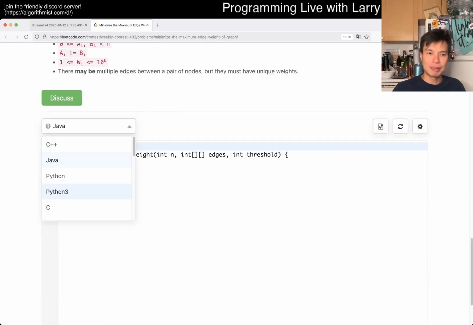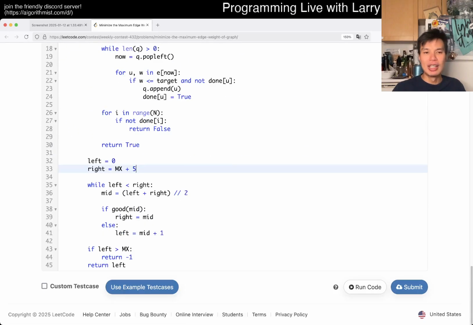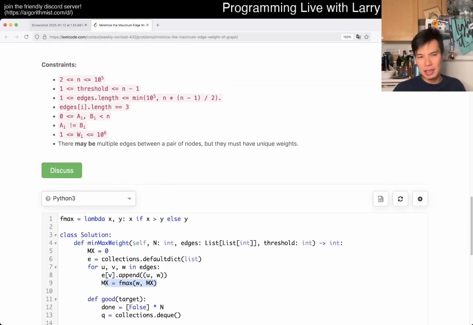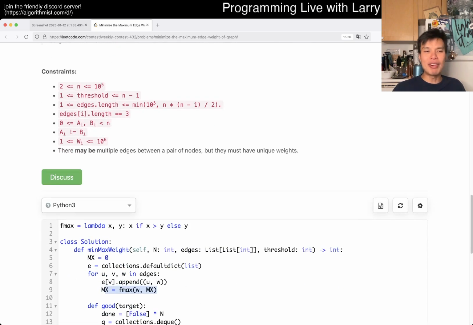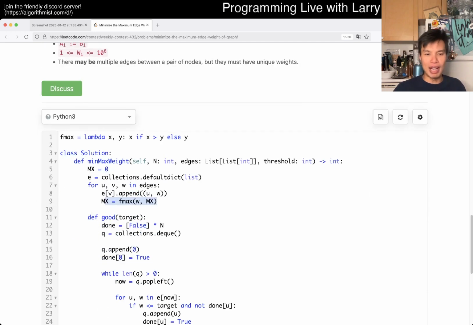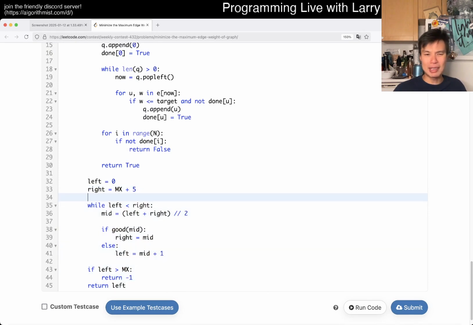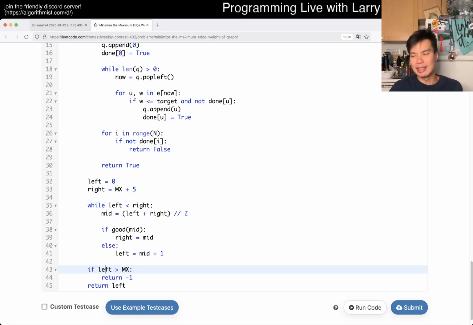The idea here is that we do a binary search. The max number is just the max edge weight, just to make it a little bit shorter, but you don't really have to. The other key thing to note is that even though n could be 10 to the 5th, edges is not n squared. I mean, it could be n squared, but it is at most 10 to the 5th, so you can do something on the order of edges, and that'll be fine. But yeah, this is the binary search. I did max plus 5 just to be a little bit sure, so that we can get the impossible value, because if you add all the edges and it's still no good, then we return -1.